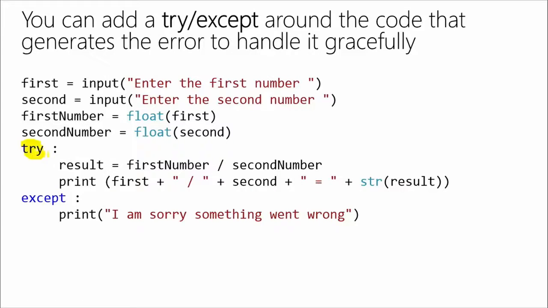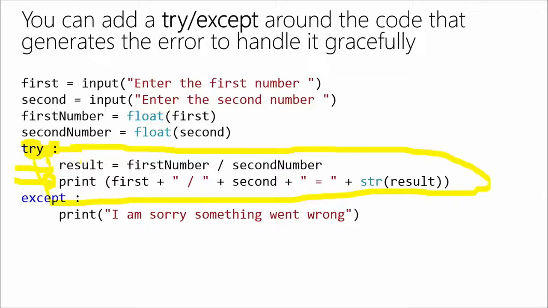Exactly. The syntax is you use the word try and your colon, and hopefully by now you're starting to get used to the indenting. So the code that might cause the error, you put inside the try. So here's the code which I think may generate the error. And what I do is I write an except. So I say try running this code. And the reason it's called except is because we often call errors exceptions. Yep. So if an exception occurs, then I want to go do this instead.